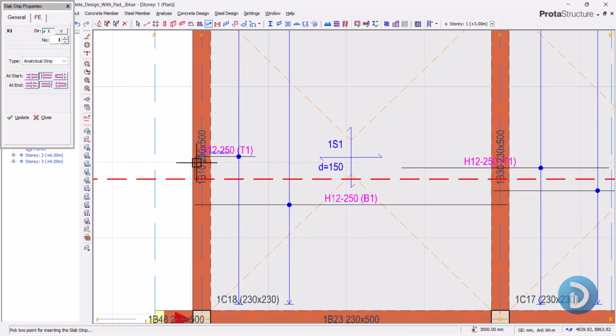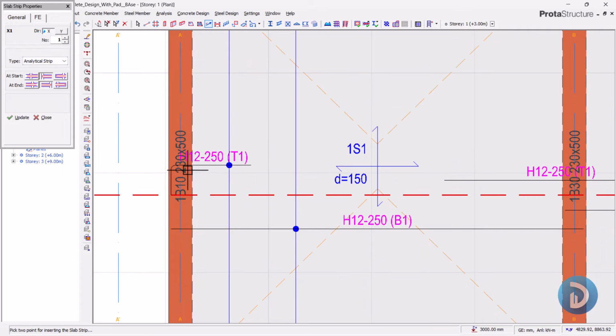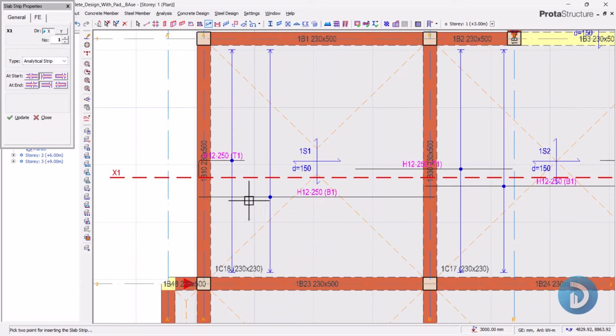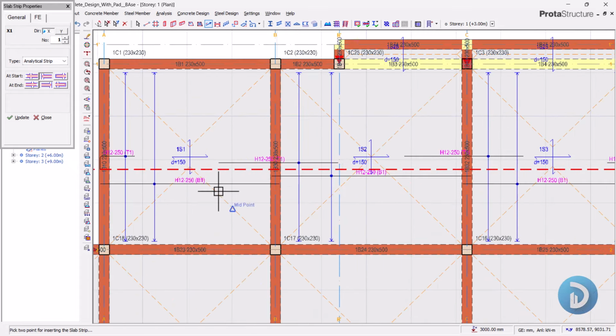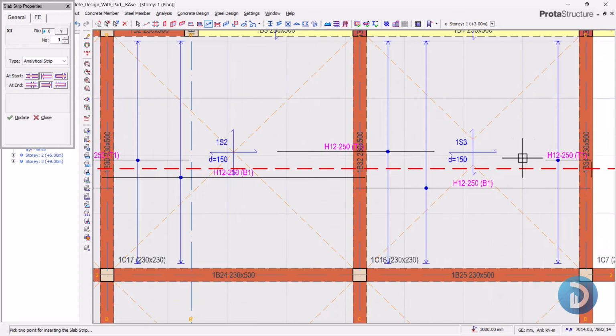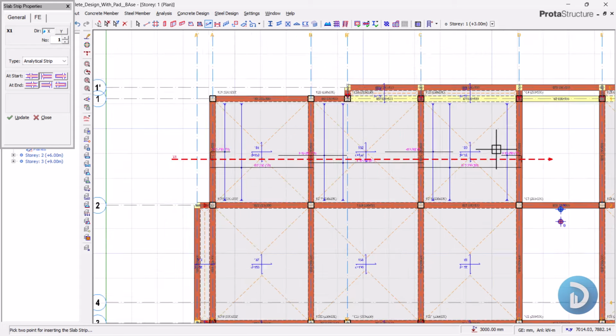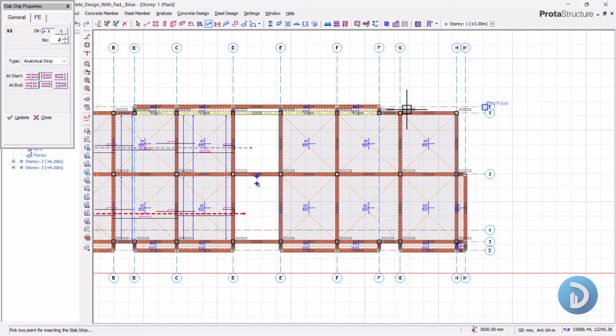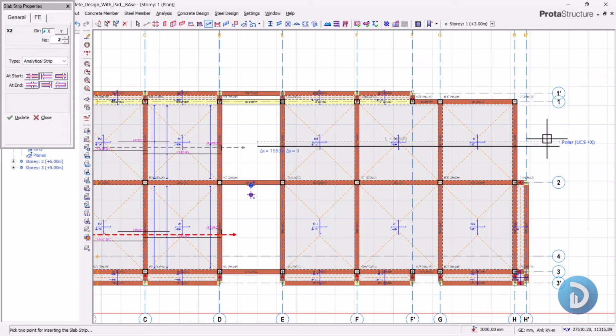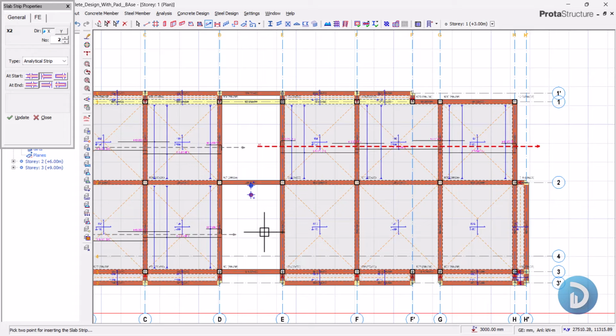Okay, so now on this direction we have Y12 at 250. This is our top bar, which is returning from this beam, and we have here our B1. This is the bottom bar. We also have another top bar here, then we have another bottom bar, and the top bar, which is returning from this beam. Okay, so that's it for this panel. We'll come to the next. You click, hold your control, and click here. We'll do same for this part as well here, and we also click here.